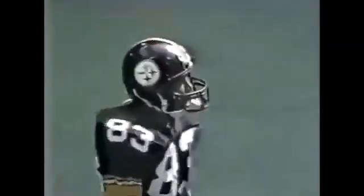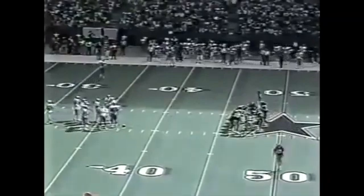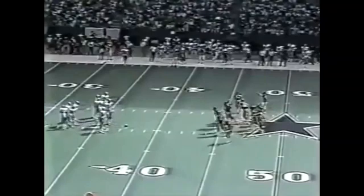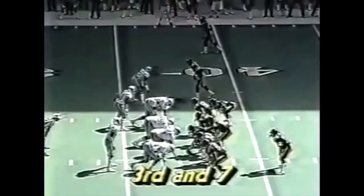The report on Dwayne Woodruff, that dislocated elbow, well, he'll be out 6 to 8 weeks. That is not good news for these Steelers. That means they're going to have to reshuffle that defensive backfield. That's not even good news, but certainly better news than saying you're out for the season. But that does hurt. He's been very consistent this year, and is considered by the Steelers to be their best cornerback. Third down and 7.